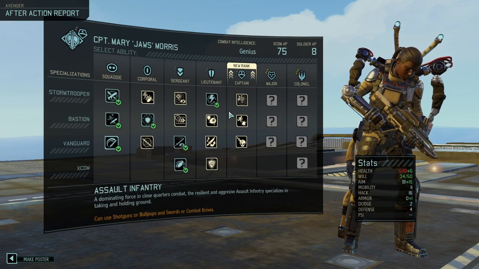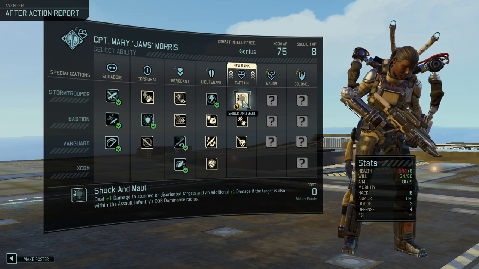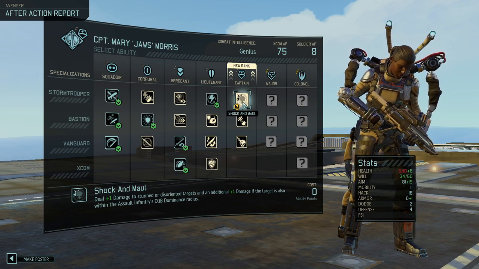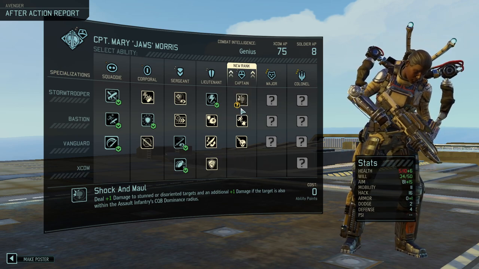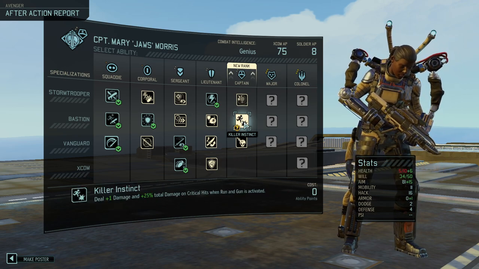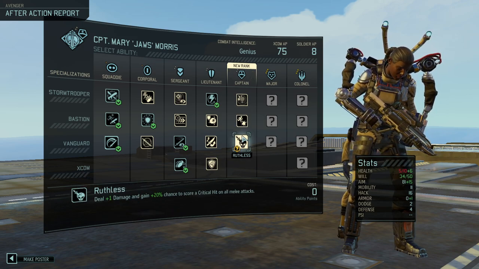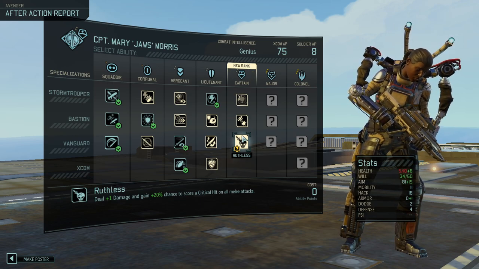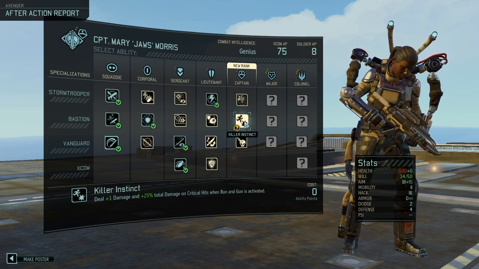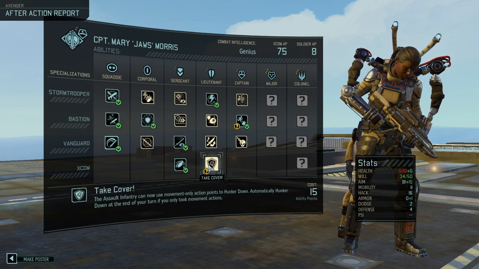Right, a new captain. Yeah, Shock and Maul deal +1 damage to stunned or disoriented targets, and an additional 1 damage if the target is also within the assault infantry's CQB. Killer Instinct deals +1 damage and +25% total damage on critical hits when Running Gun is activated. That is actually pretty nice. Ruthless, deal +1 damage and gain +20% chance to score a critical hit on a melee attack. I think I'm gonna go with Killer Instinct here. Yeah.